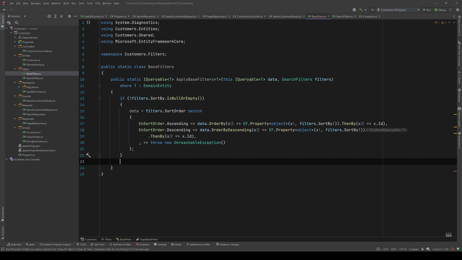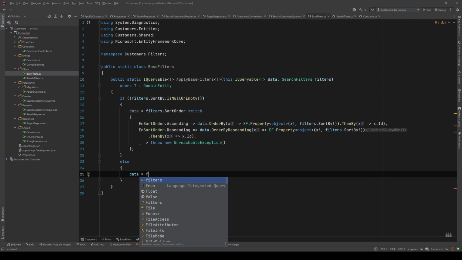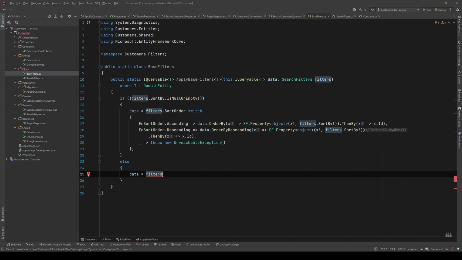Okay, else let's have a default case, and let's order them by their ID. So data equals filters, and let's copy that.